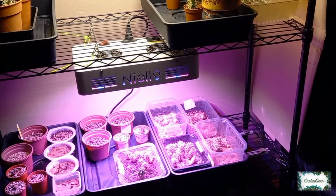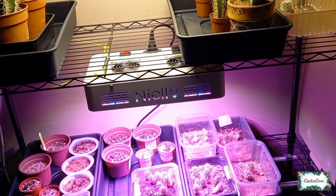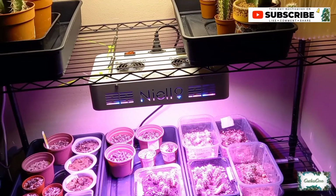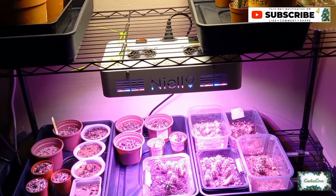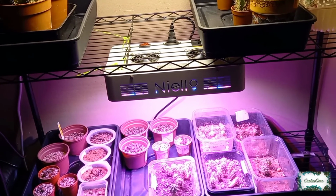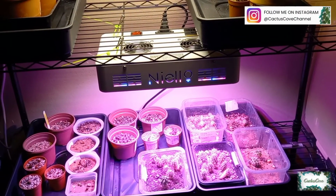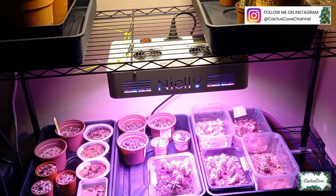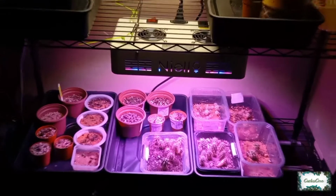But you will get maximum coverage with this grow light if you install it at the recommended height of 61 centimetres. That way you'll get maximum coverage at around 2.9 by 2.6 metres. But they do state their core coverage would be 2.7 by 2.4 metres. But as is the case with most grow lights, it's just a matter of experimenting, so you might want to raise or lower it based on the recommendations provided.